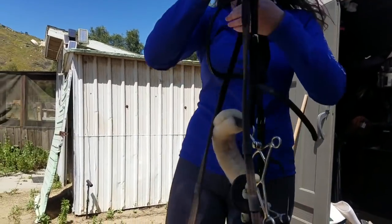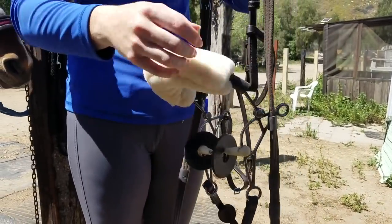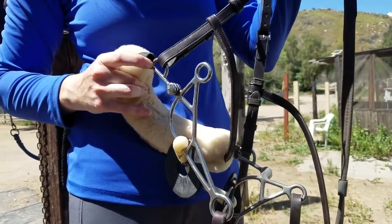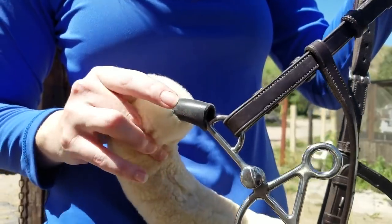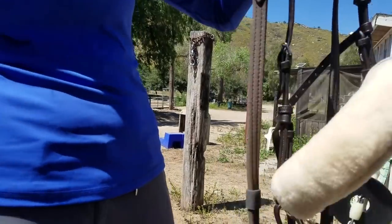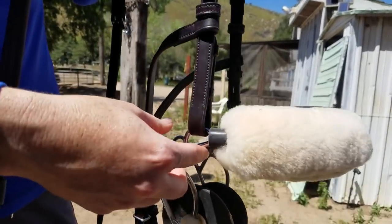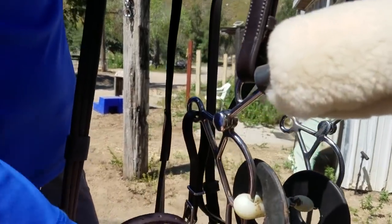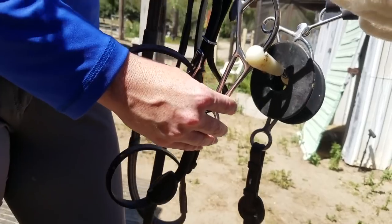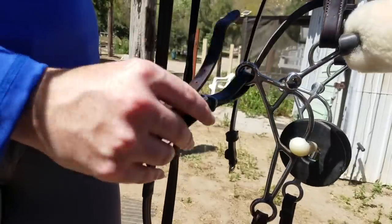This is what it looks like. It's the happy mouth bit. So it comes, I think it's a metal chain type under here, and then it comes with this thick rubber covering, but that's still a little bit harsh. So I put a Fleeceworks noseband cover on, and it's really cushy. Did I just make up a word? No, cushiony. And here's the side, so the cheek piece attaches here. I couldn't find anywhere how to fit these bridles. Most companies have a guide to know that they fit right, so we were kind of just guessing. This is the leather strap that it comes with, and we found that the leather is perfectly enough. She doesn't need a chain or anything with this.